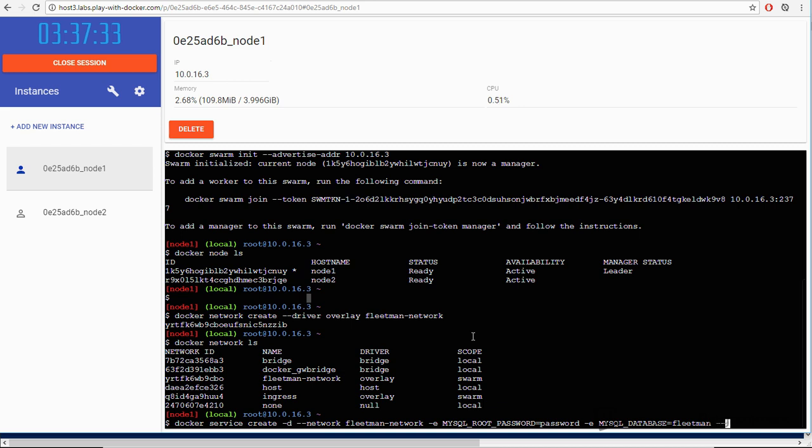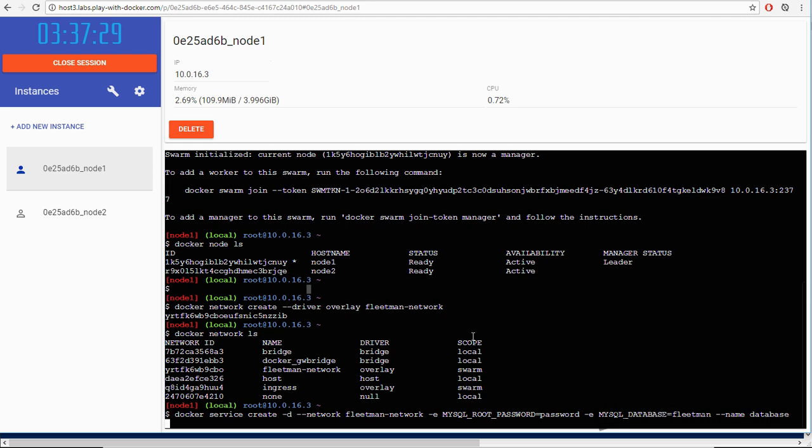We need a name for this service. --name will be database. And finally, we need the name of the image that we're running from. And remember, the MySQL image is one of the standard images on Docker Hub. And we do have network connectivity on these machines, so it will be able to download that image. Okay, that's exactly how we did it locally.